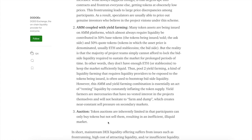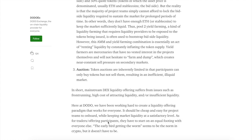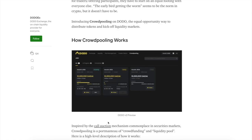And then the third option is token auctions, which are ICOs, and that's very limited. Then obviously you have newer ones, like PolkaStarter or DDIM, which integrate a similar concept. They call it crowd pooling. You can only deposit so much, so instead of all of it going in at once, there's a time lock period. This hasn't come out yet. This is going to be on Dodo V2. It's on Dodo V1.5. I like saying Dodo.